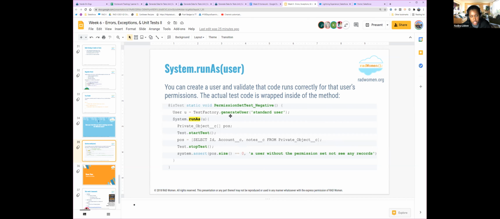In this case we're doing a permission set test, making sure that user doesn't have permission to see the records. So we use System.runAs, we have the object in mind, where it's a private object, and we use Test.startTest. We do a query, and then we do our System.assert. As we're building our code for different personas, different users, we also need to test for these different personas, these different users.